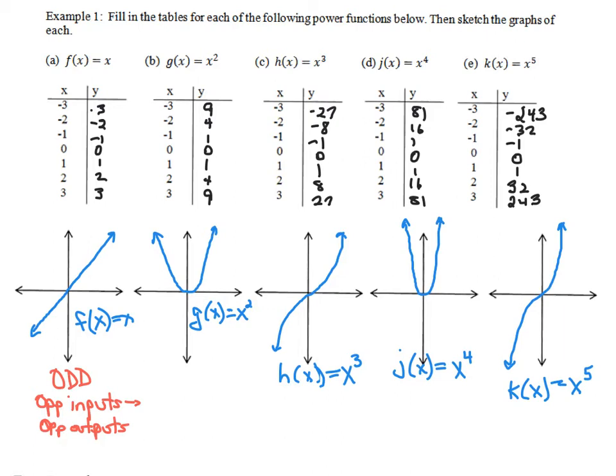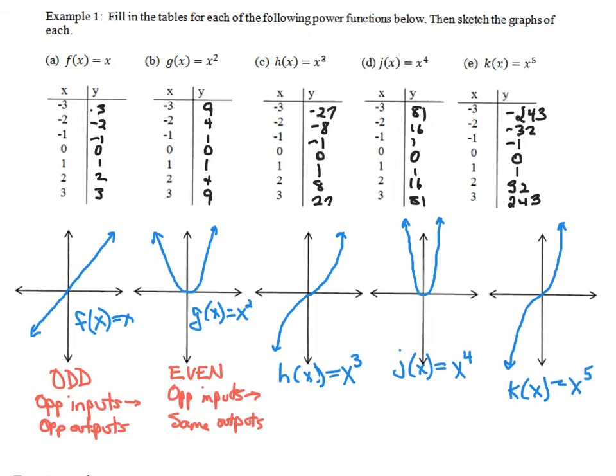Now for g of x, we've already talked about a parabola graph, and we notice, again on the table of values, that when we have opposite inputs, the outputs don't change. The outputs are actually the same outputs. I can see that, of course, by looking at a comparison between, for example, an input of -2 gave me an output of 4, but an input of 2 also gave me an output of 4. This is just our definition of an even function.